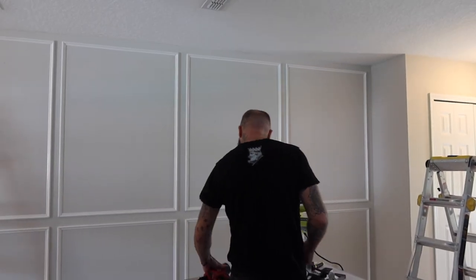So that'll do now. So since it's finished getting installed, Tyler has some tips on what he says that he learned and that he thinks he would do different if he was gonna do it again. Well, first off, don't even attempt to do it by hand. Get the saw or rent the saw from Home Depot. You can do that. It's pretty affordable and cheap. You need the saw. You need patience. Lots of that.